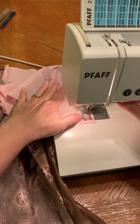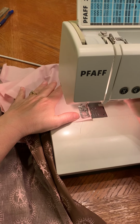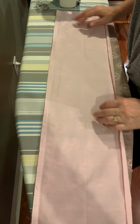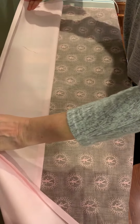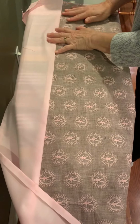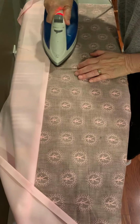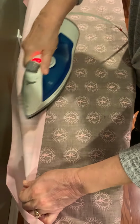When we get to the end, we're going to back stitch and then we're going to cut our threads. Okay, so we have sewn the top piece on. Now we want to fold that up so it extends out over the edge, and we want to press this up and flat so we get a nice good crease there. Make sure it lays good and flat.